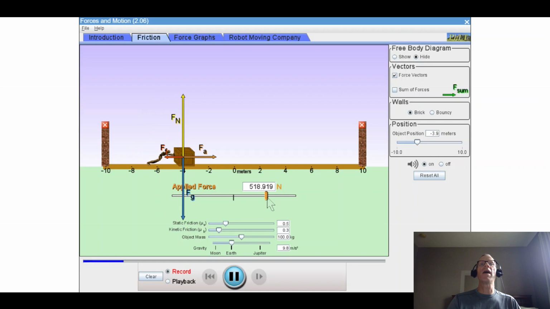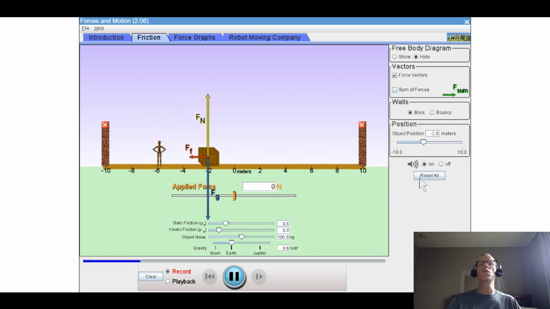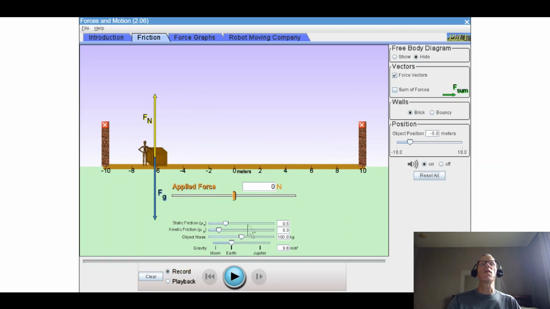Once the applied force reaches about 500 newtons, that is when it starts to move. So I'm going to change the mass here to 150 kilograms. What do you think will happen when I apply a force? I apply a little force, no difference. As I increase the applied force, when do you think the cart will start to accelerate? At 500 newtons, before 500 newtons, or after 500 newtons?